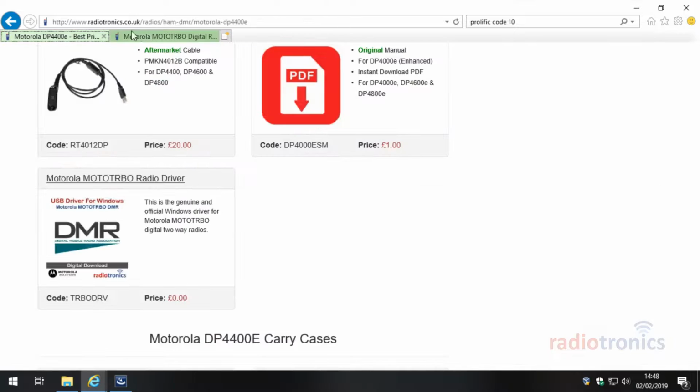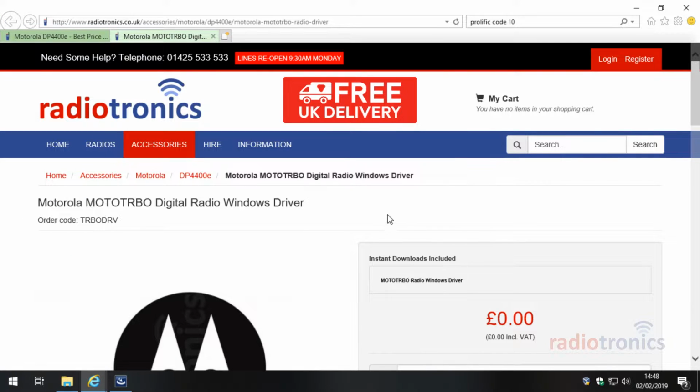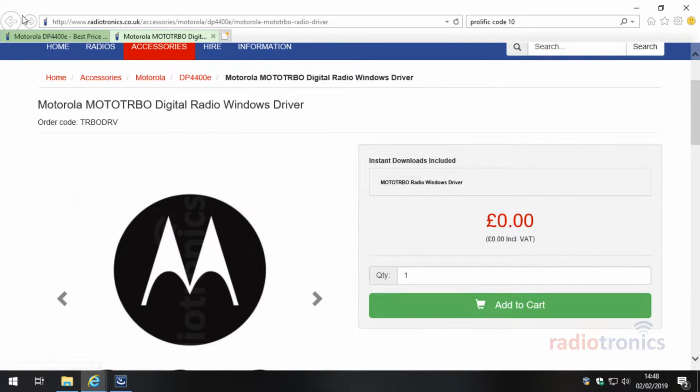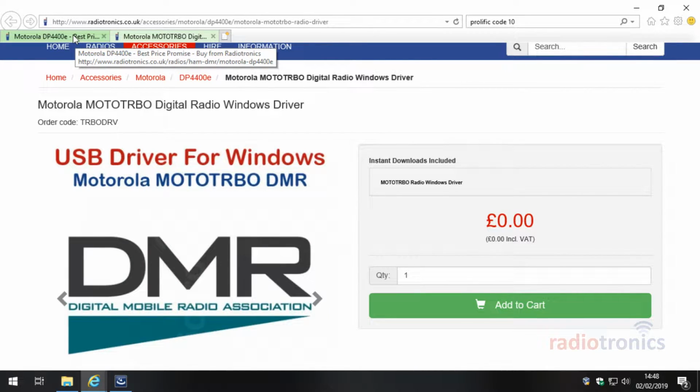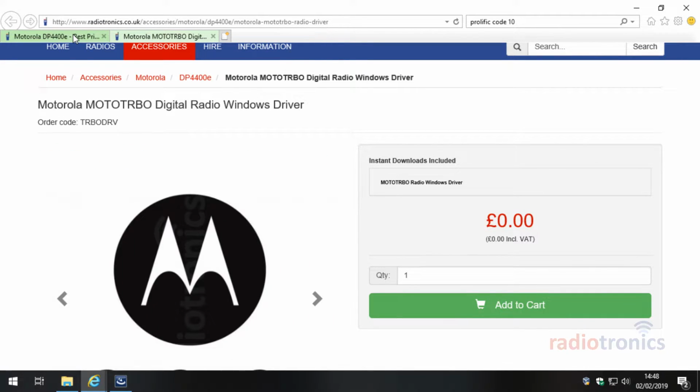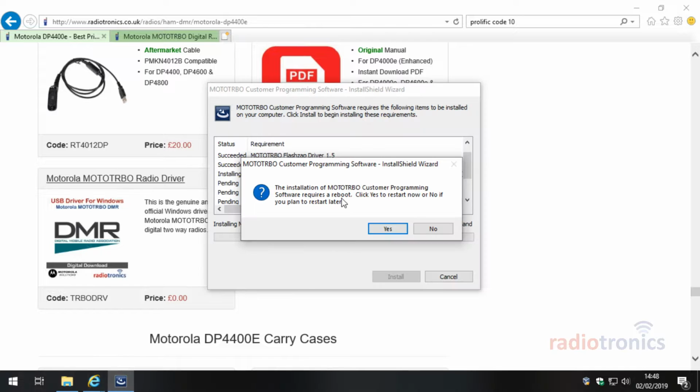It's free of charge. There's no charges on that, and then that way you've got the radio driver as well. I'll link to this particular page in the video description, so that if you've already got the MOTOTRBO software and it didn't quite install right and you didn't get the driver, you can download it from our site for free.